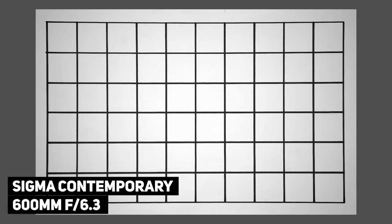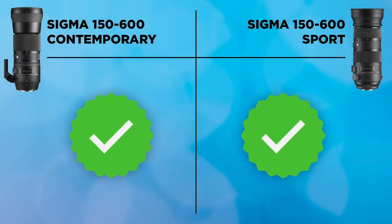Next I'm looking at distortion and vignetting. Distortion is pin-cushion or barrel distortion; vignetting is dark corners. Because of the high aperture nature of both lenses, neither really suffers from vignetting, especially stopped down past f/6 — and at full zoom you're already at f/6.3 or higher. Distortion is also essentially non-existent on both, as is typical of super mega zoom lenses. Both lenses get a check mark in this round.